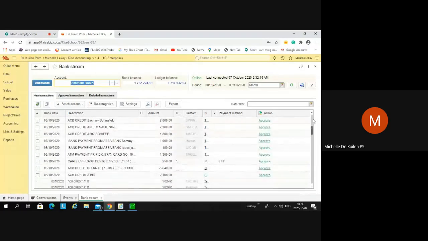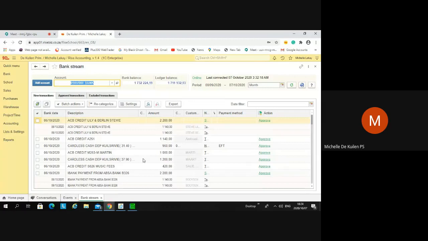Most of it has been approved already. But now we have a transaction and we want to see how we can track or measure what has happened to it. If we take this transaction on the 6th, it's a payment of 1,000 Rand. The invoice has already been linked, but I'd just like to rematch it quickly.